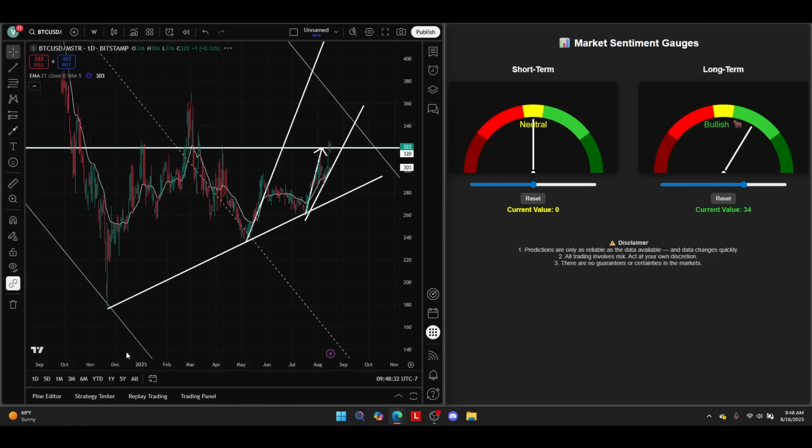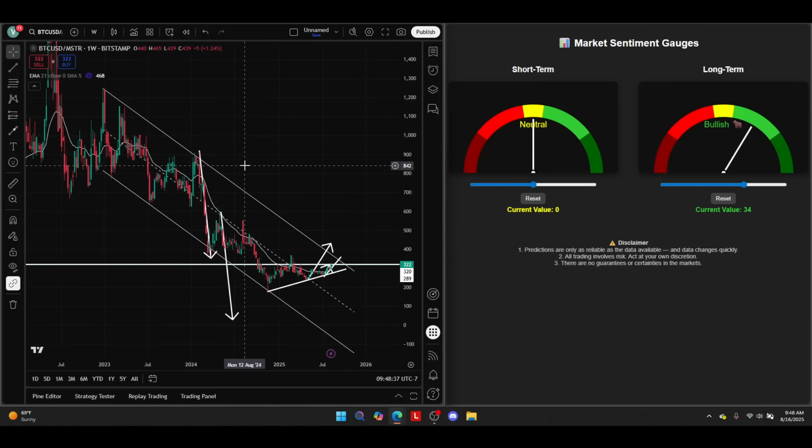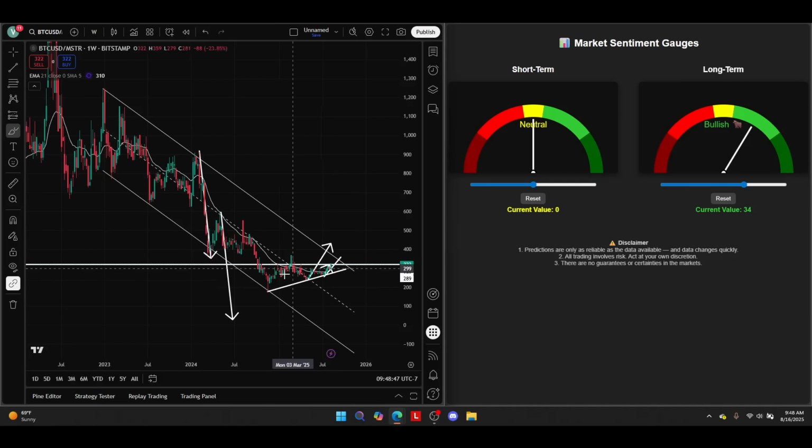And on the macro, if you go on the weekly, price has been descending lower in this wide channel. So you see how price is moving back and forth in this channel, which means that MSTR is outperforming Bitcoin over time. However, in the short term that we're seeing right now, since November of last year, we're seeing a pullback. We hit the bottom side of the channel, price is working its way to the top side. So right now we're seeing a pullback in this long-term structure.